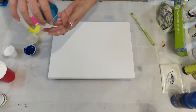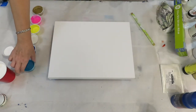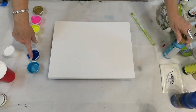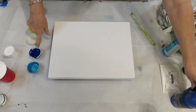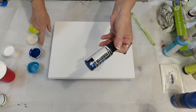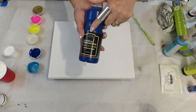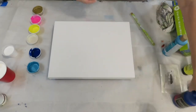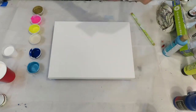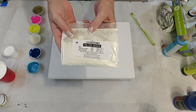liquidy consistency. The colors I'm using today, I could probably see them there. This is the Dazzling Metallics Peacock Pearl. This is Phthalo Blue Creative Inspirations with Deep Extreme Sheen Deep Sapphire. So this is the Creative Inspirations Phthalo Blue, one of my favorite colors. This one is a Highlight Gold. It's by TK Trading Company, and it's a mica powder.